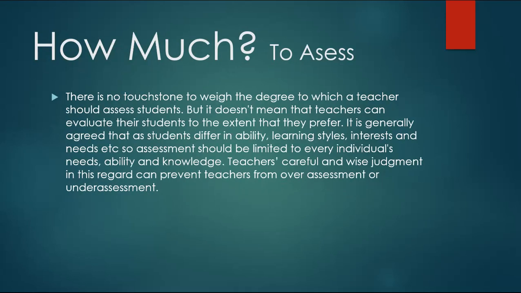Then, how much to assess? The teacher is a touchstone to weigh the degree to which a teacher should assess students. But it doesn't mean that teachers can evaluate their students to the extent that they prefer. It is generally agreed that as students differ in ability, learning styles, individual differences, interests, needs, etc., assessment should be limited to every individual's needs, ability, and knowledge. A teacher's careful and wise judgment in this regard can prevent over-assessment or under-assessment.